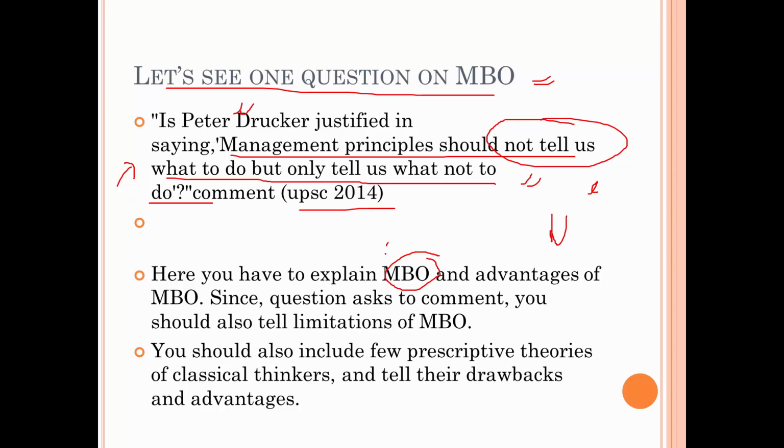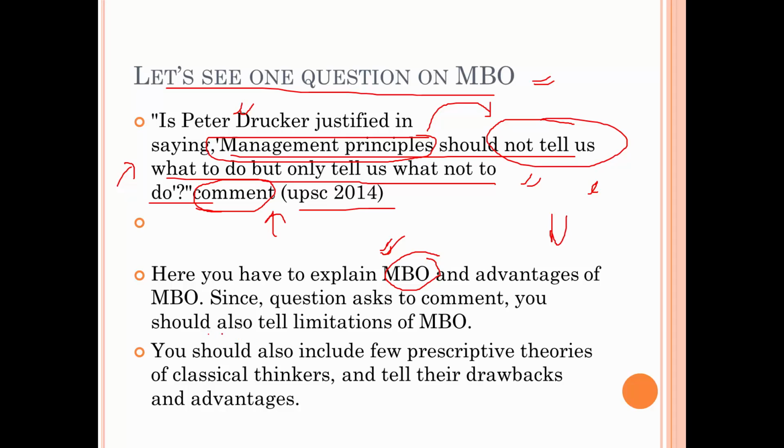He is trying to say that management by objectives is the way: objectives should be set, clear rules should be defined about what the employees cannot do, and after that the employees have to achieve those objectives. Now you have to comment on this particular statement. In the comment you have to give both positives and negatives. If you are just telling that MBO is the best thing, and management principles should not tell us what to do, that is wrong. Actually, you should tell both sides. Some management principles are important, which should tell us what to do. You can show that by quoting some other thinkers.